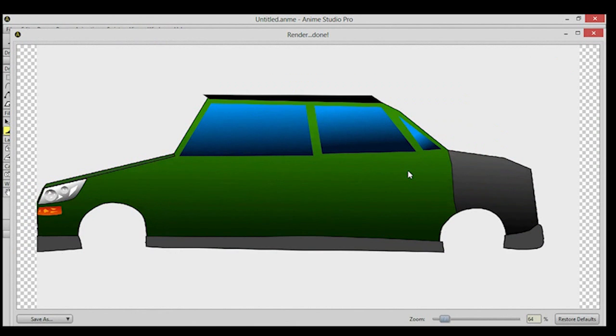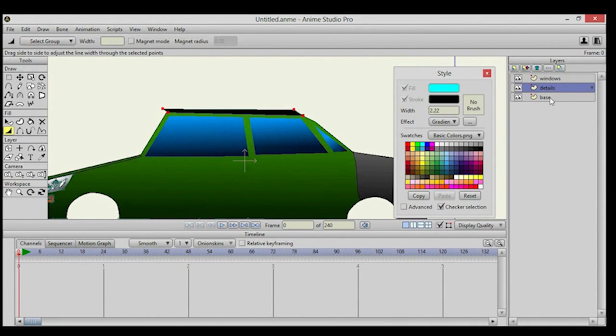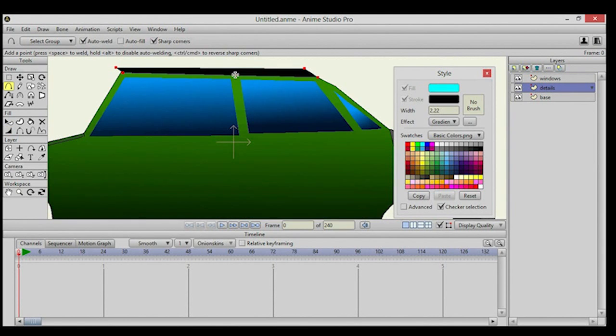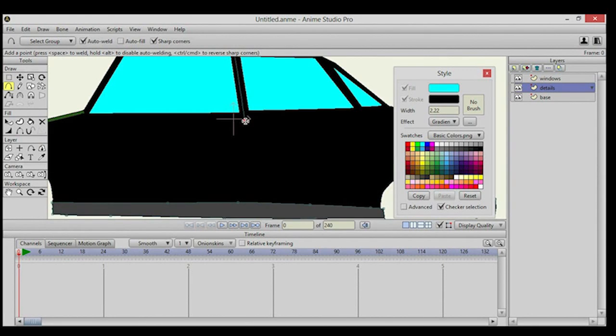Now we have to make the wheels, this wheel and this line here. We're going to make this to make it look like a car. So we're gonna use the add point tool to make that line like cars have, the separation of doors.